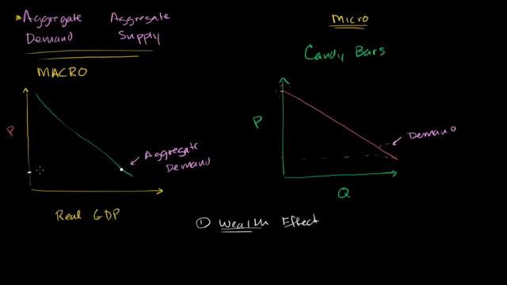And likewise, if for whatever reason people woke up the next morning, and remember, all other things equal, the price of everything were to double, they say, oh my God, I can't buy anything anymore. Everything's too expensive. I have to buy less of it. I'm going to demand fewer goods and services. And so the wealth effect is one theory that would explain, remember, all other things equal, why you would have a downward sloping aggregate demand curve.